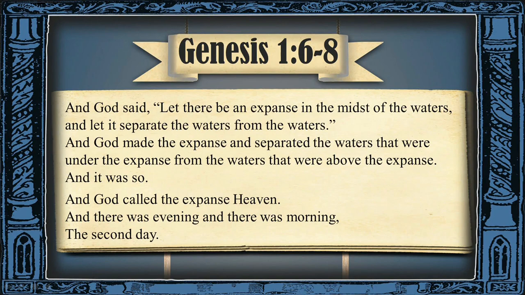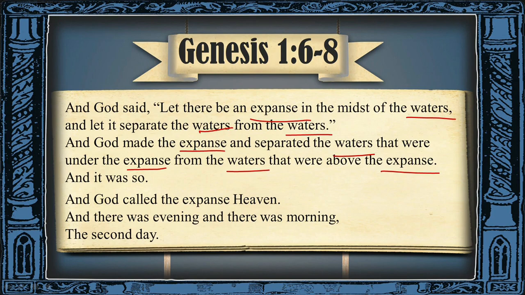We know it was made on day two, whatever it is. Let me read the day two account, only found in Genesis verses six through eight. It says: 'And God said, Let there be an expanse in the midst of the waters, and let it separate the waters from the waters. And God made the expanse and separated the waters that were under the expanse from the waters that were above the expanse. And it was so. And God called the expanse heaven. And the evening and the morning were the second day.' Notice the expanse is mentioned several times, and the waters are mentioned several times. Waters are mentioned numerous times in the Genesis account of creation. 2 Peter 3 talks about the waters going back to the creation being very abundant.